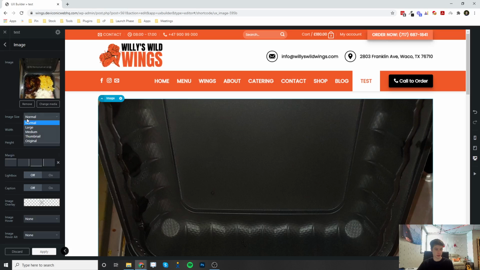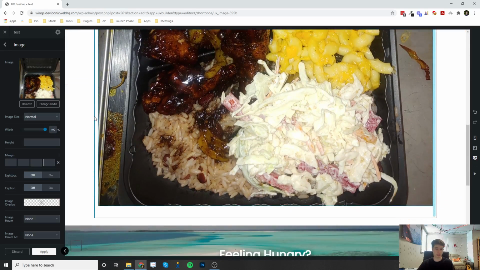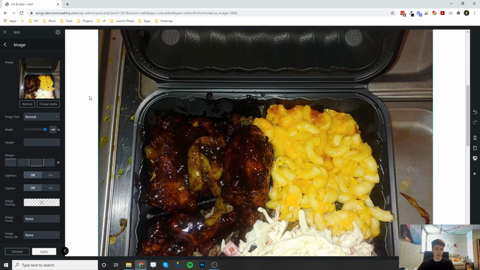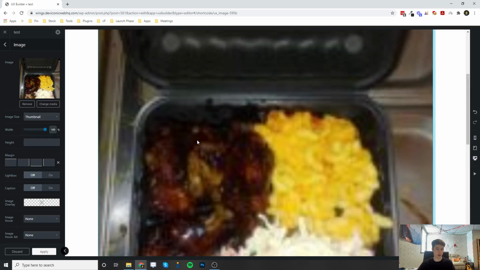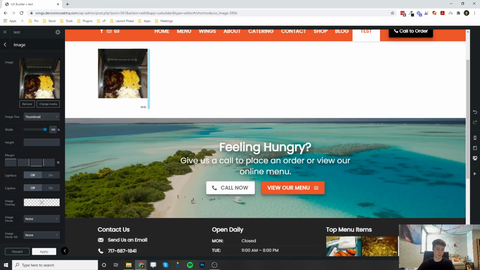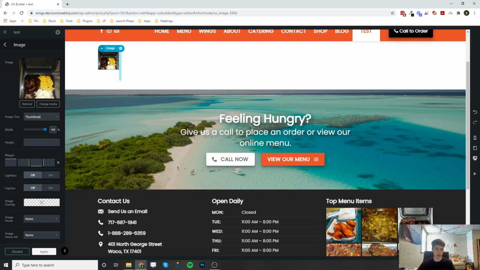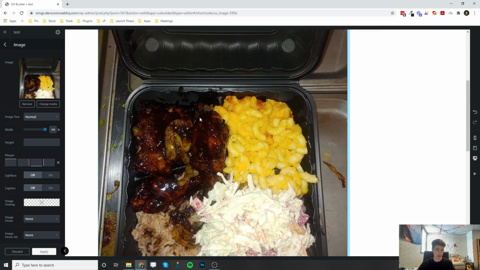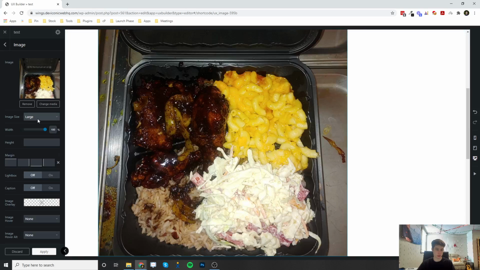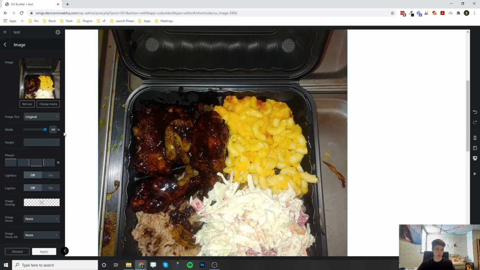And then the next option, this is the image size. And so this isn't the image size of like the actual element. It's the size of the quality of the image. So if you do thumbnail, it's going to be very bad quality because thumbnail is meant to be very small, like that. It's supposed to save space and load faster if it's very small. But if it's one of your main images, you can either leave it at normal, it'll look okay, large, it's a little bit better quality, and then original, this is the highest quality of the image, but it does take the longest to load on a website.